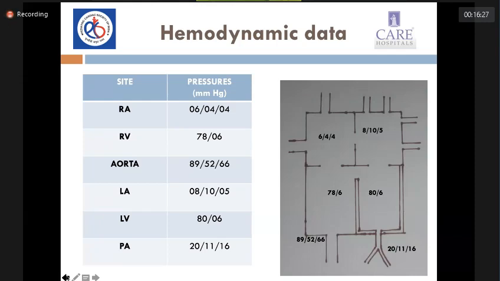What are the two different types of LVOTO in TGA? Sir, it can be with PS or it can be without PS, sir. And if it is without PS, then it will be an increased pulmonary blood flow situation. So it will go into PH much earlier. No. Two different types of LVOTO. One is dynamic, second is fixed.